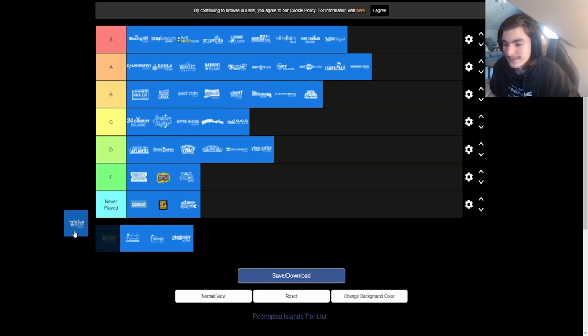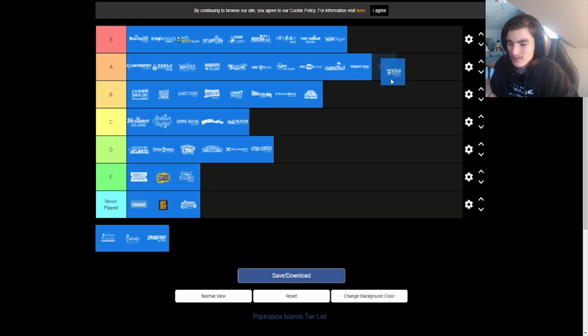And Wild West Island. Where would you go? I want to say maybe B tier? C? I'm kind of struggling with this one. Didn't think I would be. Wild West Island, it was fairly good. I really like that. Trying to find any outstanding negatives or positives, pros or cons.